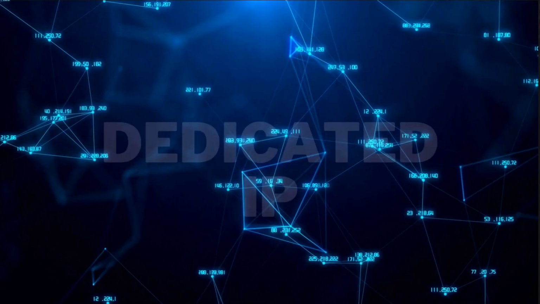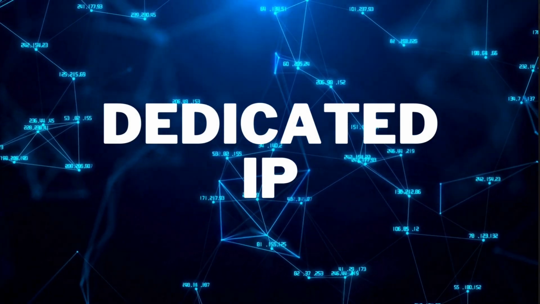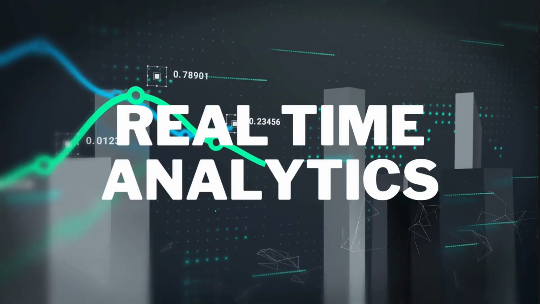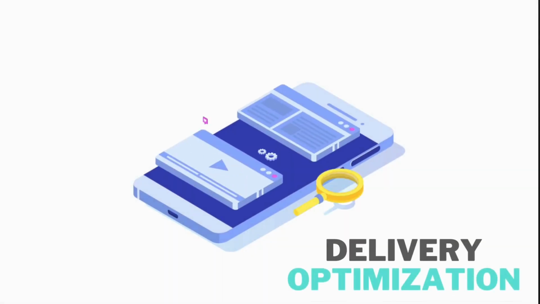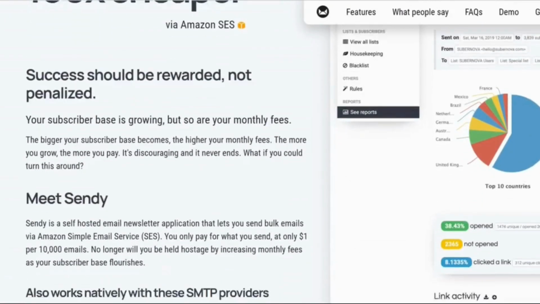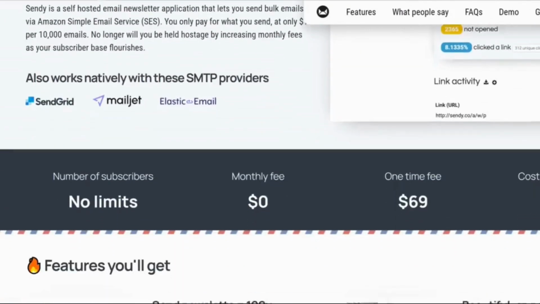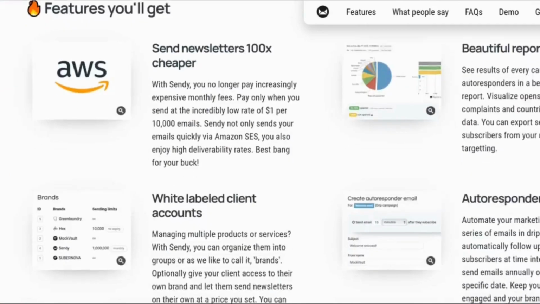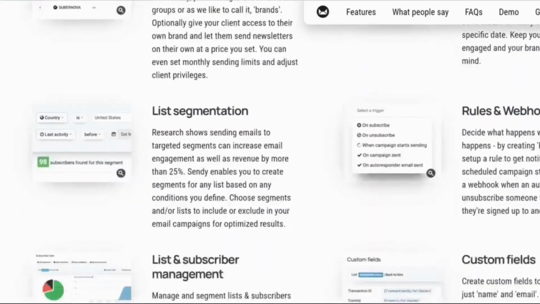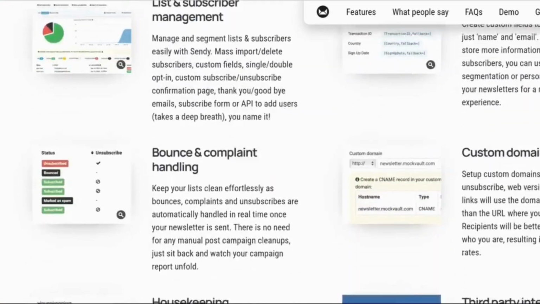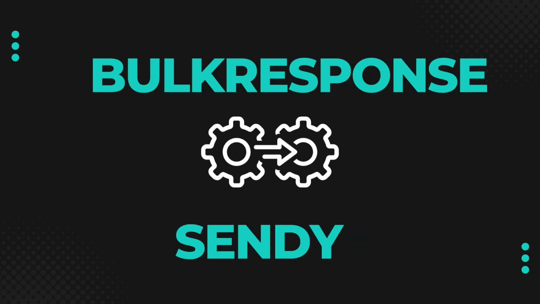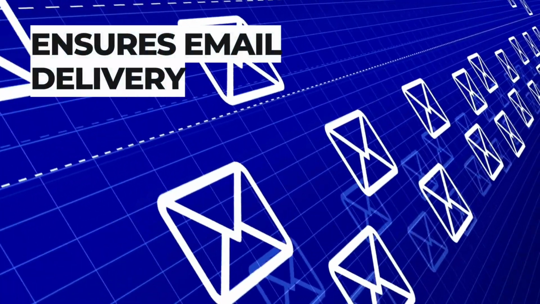It provides essential features such as dedicated IPs, real-time analytics, and advanced delivery optimization. Sendy, on the other hand, emerges as a cost-effective email marketing platform, offering features like list management, autoresponders, and detailed campaign reports. Integrating Sendy with Bulkresponse SMTP enhances its capabilities and ensures efficient email delivery.